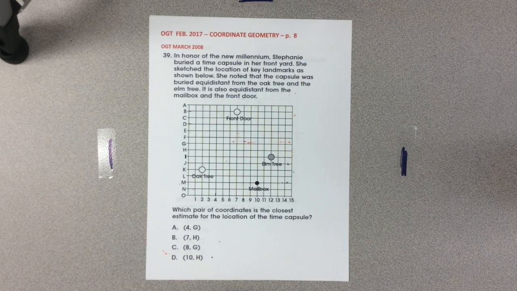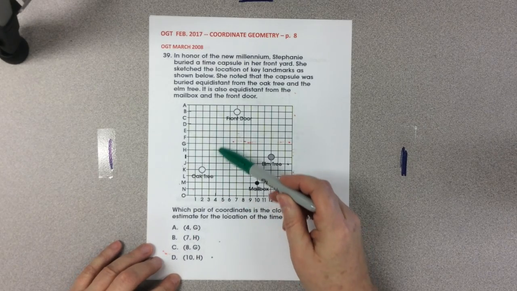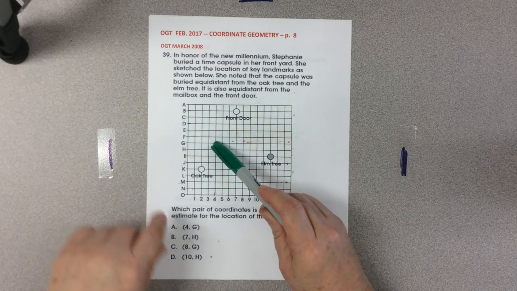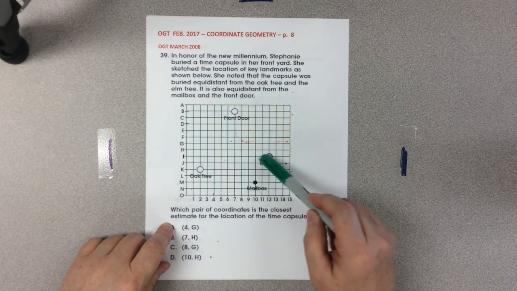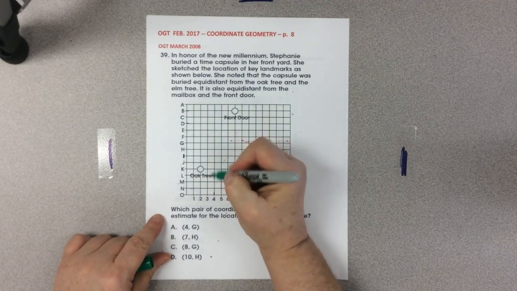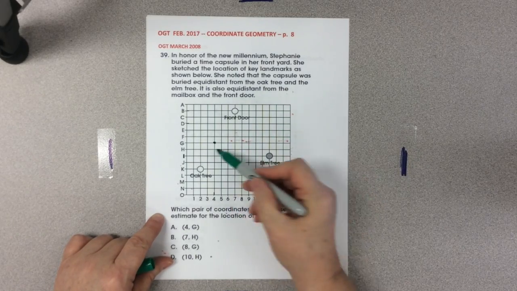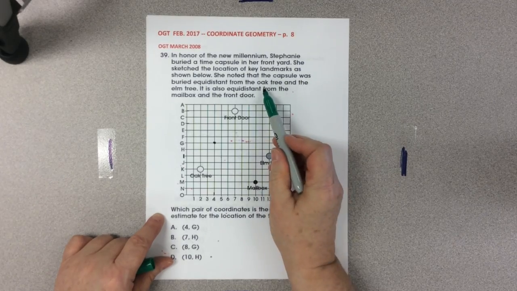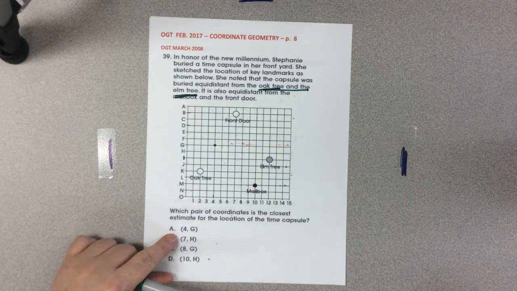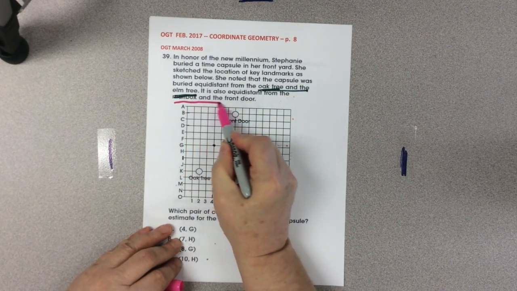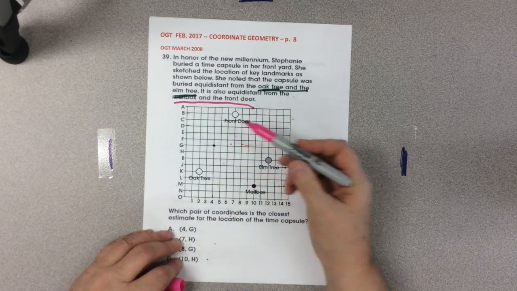So some you could kind of look at and say, here's 4G right here. Does that look equidistant from the oak and the elm? It certainly looks closer to the oak than it does to the elm. So I don't think so. If we went 4G, that distance is, I would say, not the same, because it's supposed to be the same between the oak and the elm, for one. It's also supposed to be the same between the mailbox and front door. Mailbox and front door, it looks farther from the mailbox than it does from the front door. So I say no.